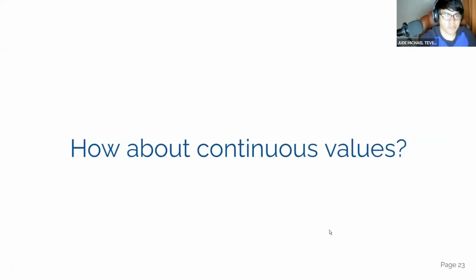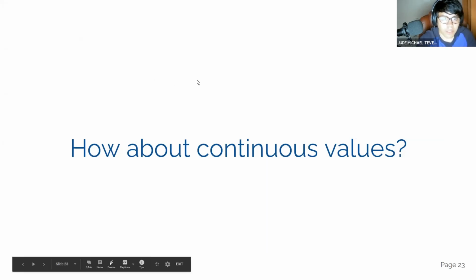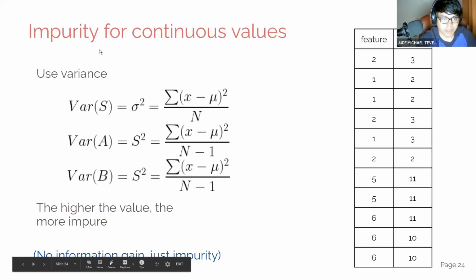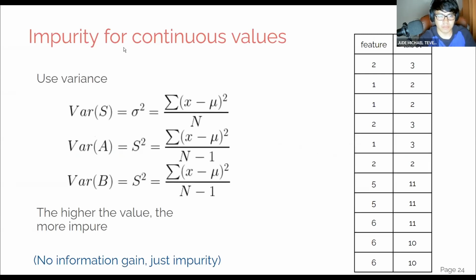Okay, understood. So they're just two common criteria that we use for splitting in decision trees, Gini and entropy. Now, how do we handle continuous values? Because we were dealing with discrete classes before. We simply use the variance. That's what we use if we're trying to predict continuous values.